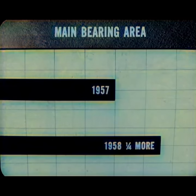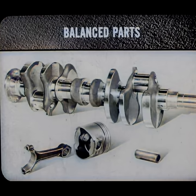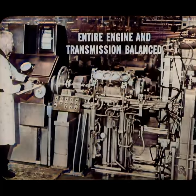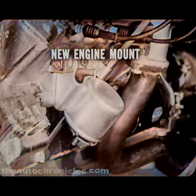Main bearing area has increased over one-fourth more for '58, meaning precision clearances and perfect alignment are maintained far longer. Rod bearing areas are increased one quarter also. Strength, stiffness, support, and alignment are all important to engine smoothness and quietness. All moving parts — the crank, rods, pistons, and pins — are individually balanced and matched before assembly. Then the entire engine and transmission are balanced as a unit by sensitive electronic machines, ensuring the smoothest operation possible at all speeds. The whole engine is cushioned on the chassis by new improved spool-type engine mounts, which absorb any possible vibration at any speed. It's so quiet you'll hardly know it's running.